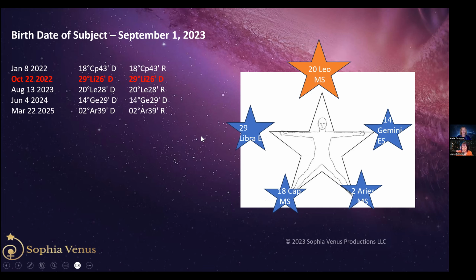Now you can do 1,000 things with these 5 star points, once you know them. And people already start getting associations. Oh, 14 Gemini, that's 2 degrees from my moon, that's my Mercury. And so you're going to go, oh, what does that mean? Well, when you get to 2024 and you get to that Kazemi, you'll probably know exactly what that means. But all five of these points are already resonant now.